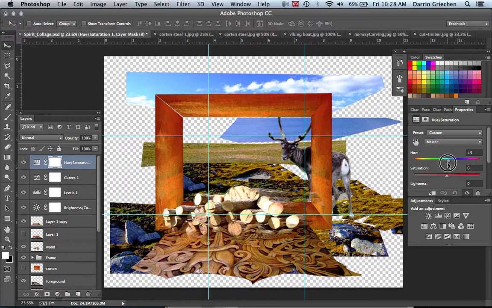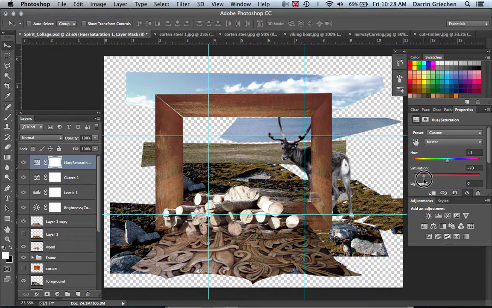If I'm at 0, there's no shift, but I'm shifting it toward blue as I move in this direction, and green. You can do some really crazy things with that. The other thing that is really helpful is the saturation. I can really pop the saturation if I want to and make it really crazy.